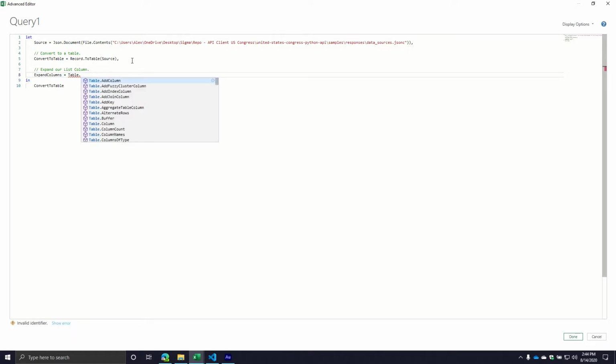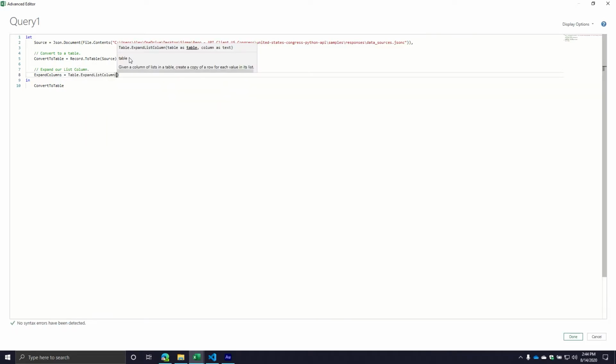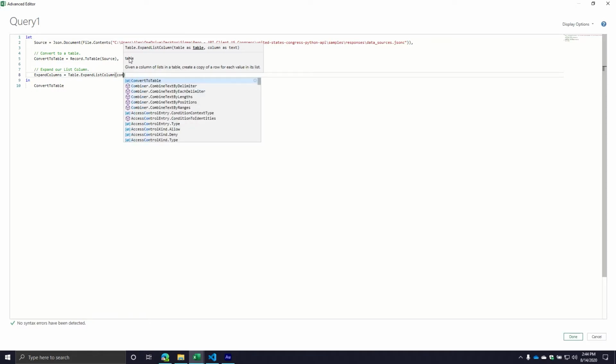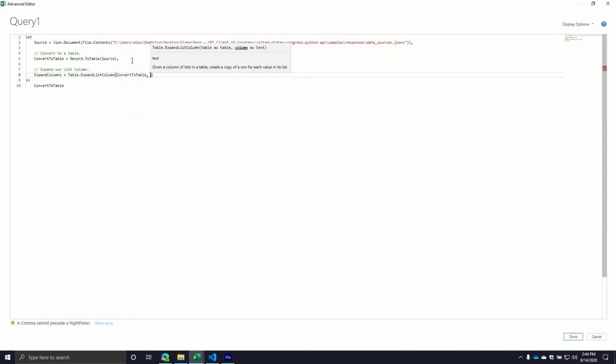We're going to call our table object, and then we'll say expand list column. We're going to pass in the last step, and then we're going to specify which column from this table has the list. Well, if you remember, it's the value column that has the list. So that should expand the list one.